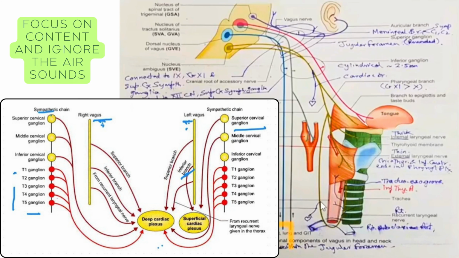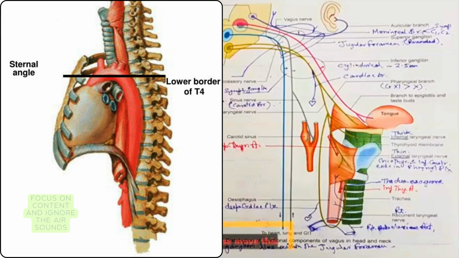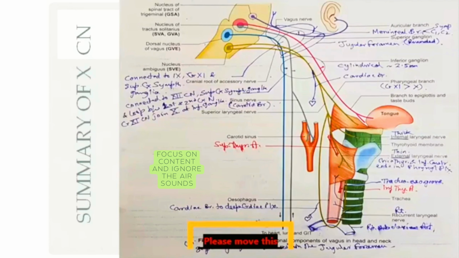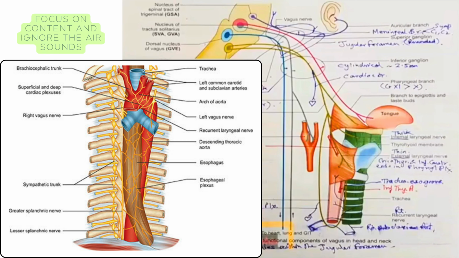The recurrent laryngeal nerves of both sides also give cardiac branches, and on both sides the cardiac branches from the recurrent laryngeal nerve reach the deep cardiac plexus. Okay, and don't forget the vagus is still running down. It's running down on the right side of the trachea, but the trachea terminates at the T4, T5 junction. That is the level of the carina, or the junction of the superior and inferior mediastinum, or the sternal angle. From there onwards, the vagus will now clinch upon the esophagus. Up till the T4, T5 junction, it was descending along with the trachea, forming the tracheal plexus. Now the two vagus will clinch upon the esophagus, form the esophageal plexus, and descend along the esophageal wall.